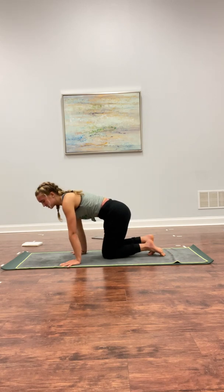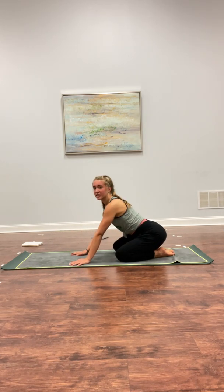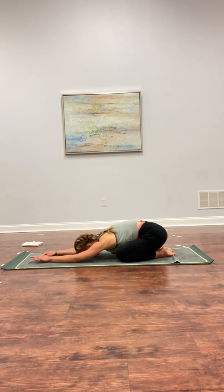So your knees can be either together or slightly further apart. Allow the big toes to touch, hips to sink back, then crawling the hands forward, allowing the forehead to ground down. And grounding of the forehead, and then closing of the eyes down.